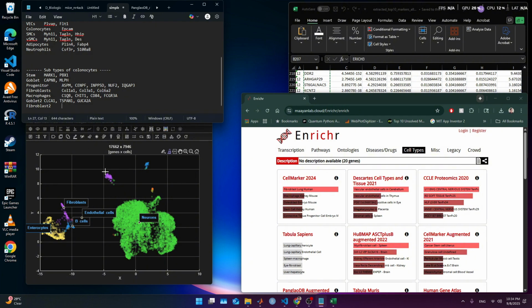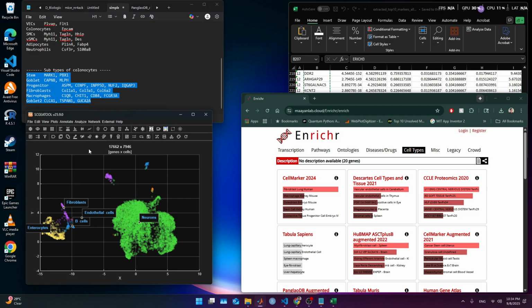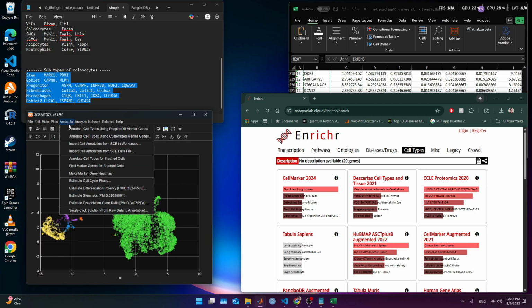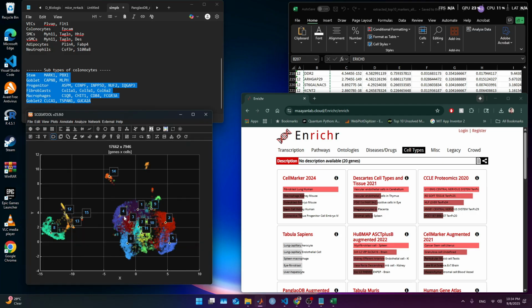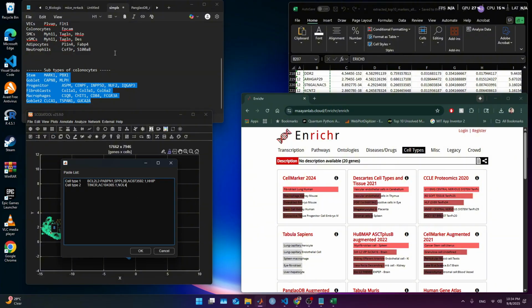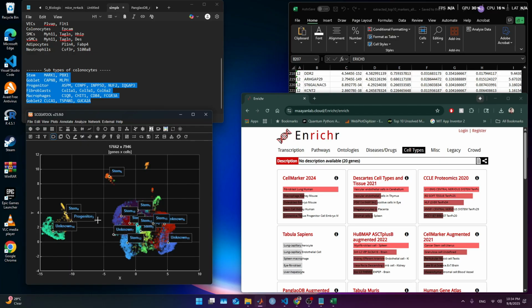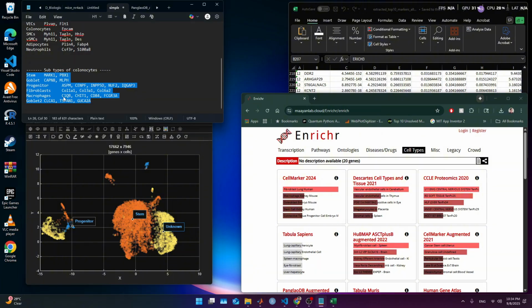What can we do here? I want to try something I haven't shown. If we grab these markers and annotate the customized, so we take out the cluster IDs and annotate customized markers, and then copy this, copy and paste that, and yes, automatically I think we're gonna have some interesting results here. Excessively strange. We have stem and unknown, so that means these stem cell markers are not great. We got to look for something better here.